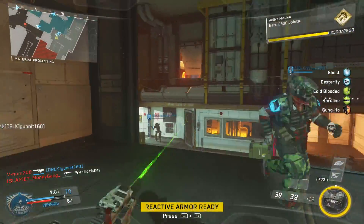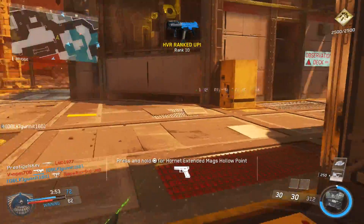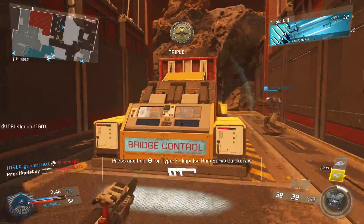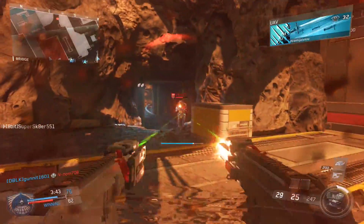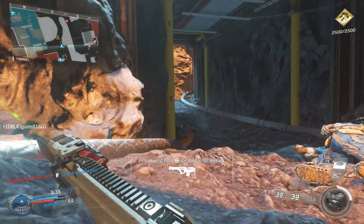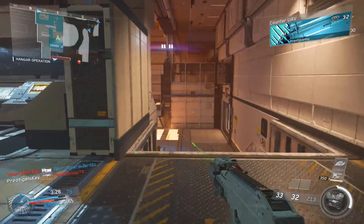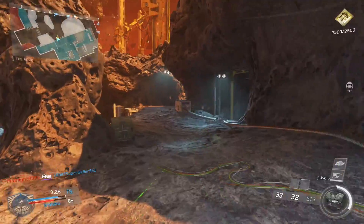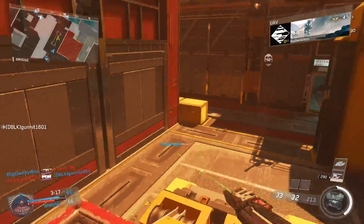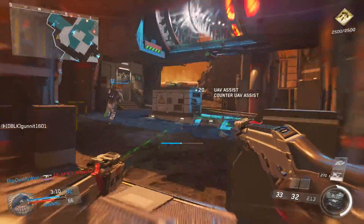Let's talk a little bit about the class setup for this particular weapon. There aren't that many attachments to choose from — you have the laser sight, extended magazine, suppressor, FMJ, and rifled barrel. The two attachments I would recommend are the extended magazine and the laser sight. Anything you can do to improve your overall hip fire accuracy is definitely going to help — more bullets landing on target and more kills. I was also having a pretty fun time using this weapon with the suppressor and the ghost perk, which gave me even more of a Modern Warfare 2 vibe. I'd also recommend the Gung-ho perk, which allows you to fire while sprinting, helping you easily take out enemies without having to stop in order to fire.